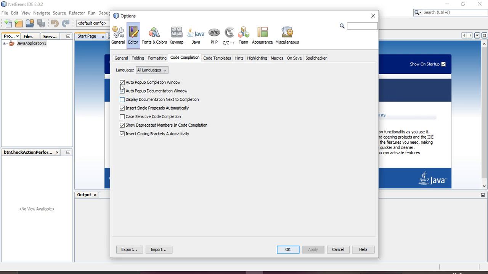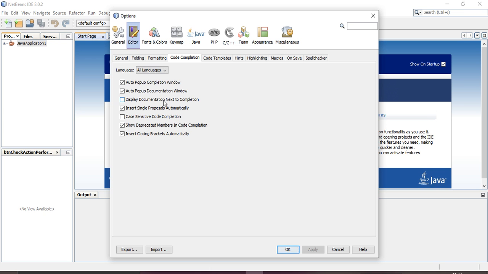We will make sure that our checked boxes are the same as on the screen: auto pop completion window, auto pop documentation window, insert single, and other options the same. And we will uncheck case sensitive code completion and display next to code completion.